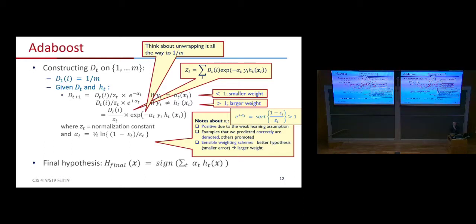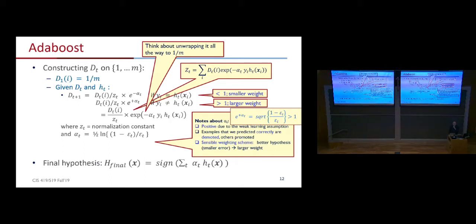Yeah? What is the capital D in this case again? A distribution. Dt is a distribution over the examples. And I'm starting with a uniform distribution, so Dt of the ith example is 1 over m, and then I'm defining how it's going to behave as I progress with my algorithm. Yeah? Does this mean you take m examples and then you give more weightage to some examples and less weightage to others? Right. We'll see an example in a second.